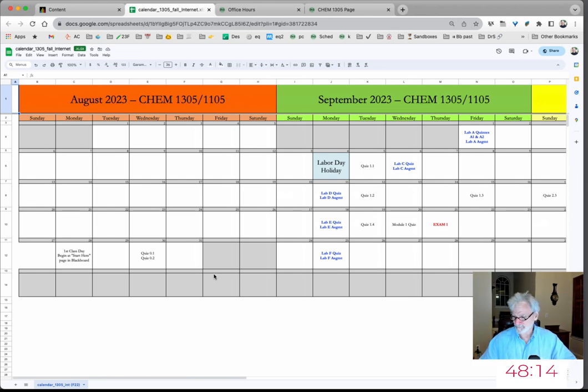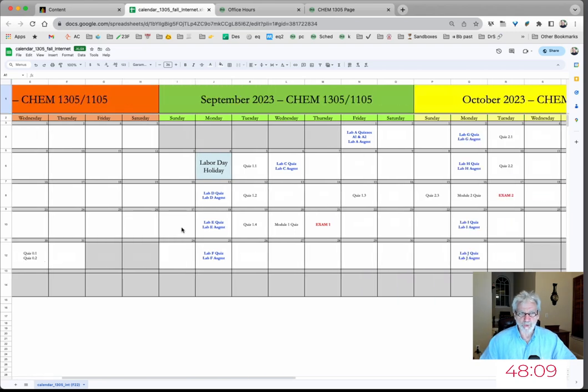Right, especially near the first and near the end of the semester. So, in blue is the lab, is the Chemistry 1105. I've aligned that with Chemistry 1305 as best I can. Some of you are only taking 1305. You only need 3 hours. You're only taking the lecture. If that's the case, don't pay attention to the blue stuff. And by the way, the lab stuff is typically preceded with the word lab. So it's color-coded and it's got the word lab. Yes. This is important for some of you.